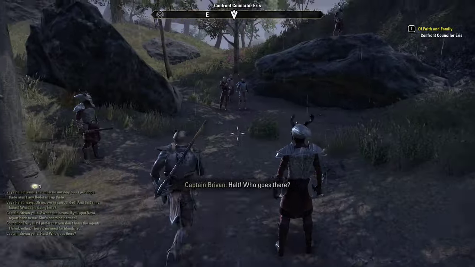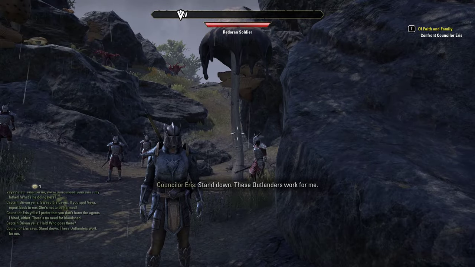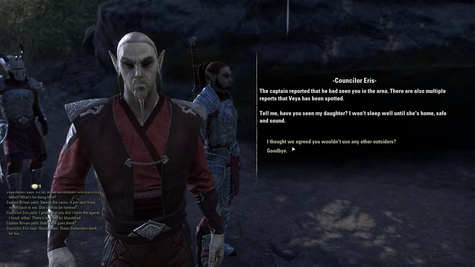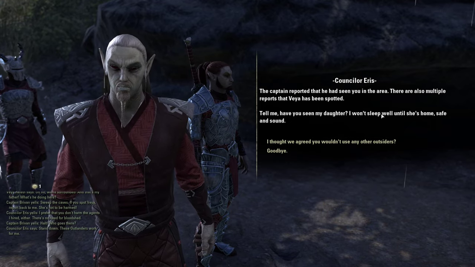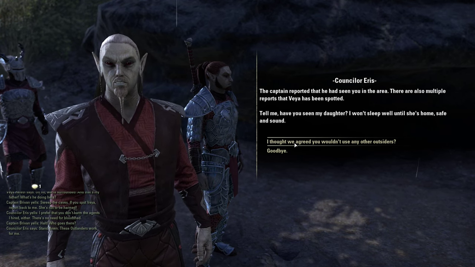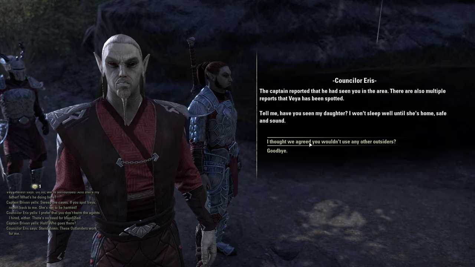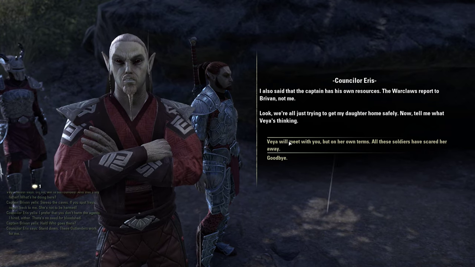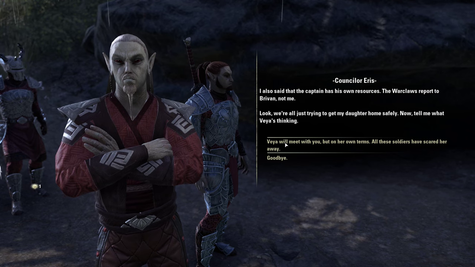Halt! Who goes there? Stand down. Relax. These outlanders work for me. The captain reported that he had seen you in the area. There are also multiple reports that Veya has been spotted. Tell me, have you seen my daughter? I won't sleep well until she's home. Sure. Safe and sound. I thought we agreed you wouldn't use any other outsiders. I also said that the captain has his own resources. The war claws report to Briven, not me.